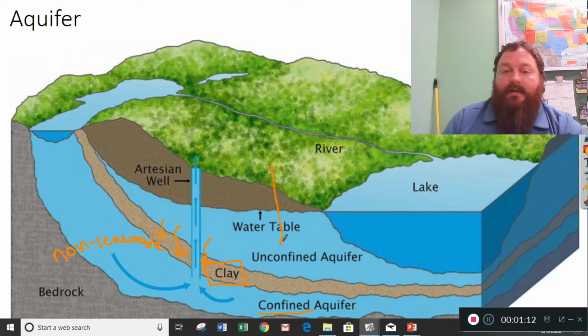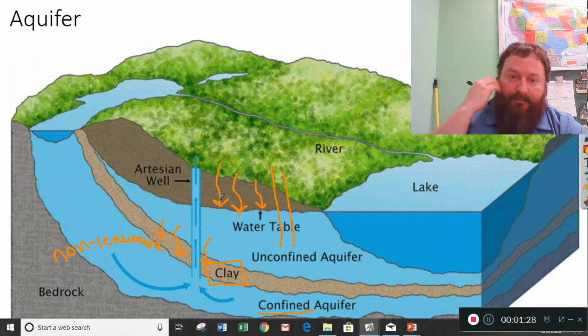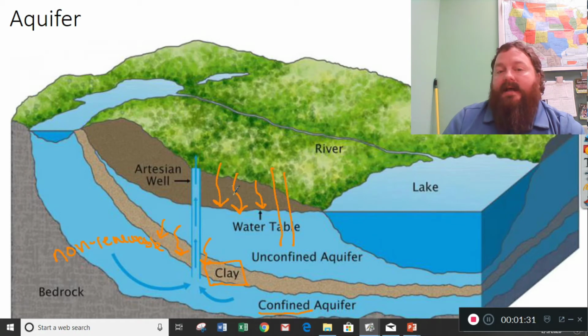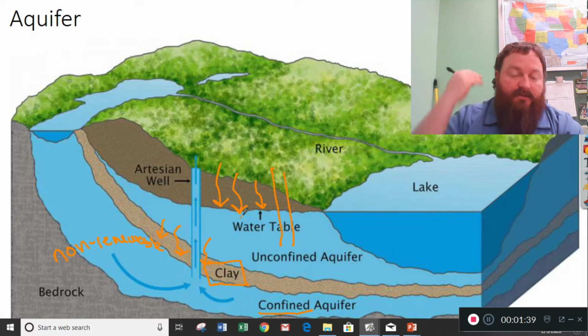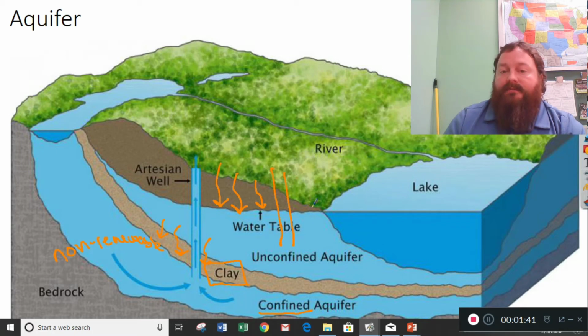Instead, we drill down into the unconfined aquifers. The unconfined aquifer is that water that's underground, but not super deep, fairly easy to access. And the good news is it recharges readily as the water percolates downward, permeates into the ground, and keeps percolating downward. As that water percolates downward through the soil, it naturally filters it and prevents pollution from finding its way into those aquifers, which is good for us because it's a great source of fresh water. Most of our drinking water comes from these unconfined aquifers underground. Again, these are both examples of groundwater, not surface water.